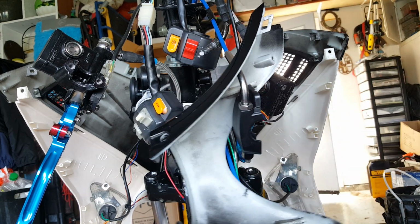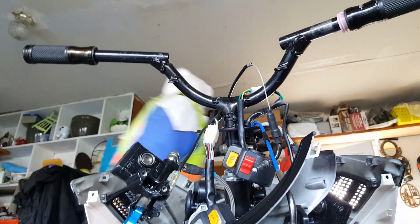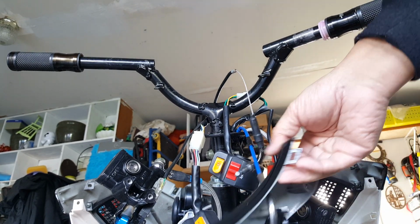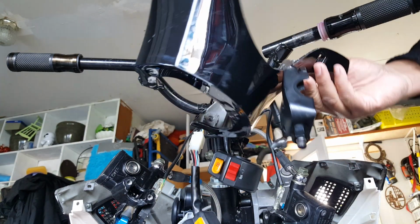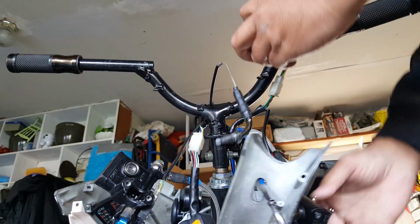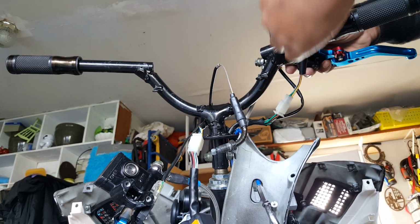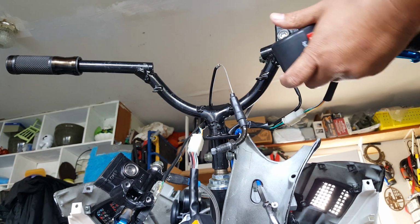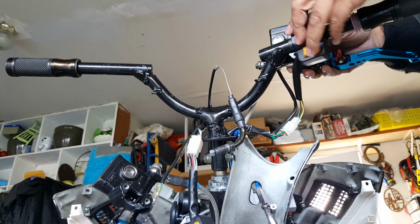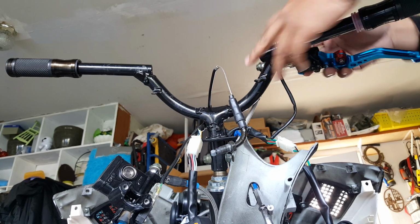Okay, we're gonna go and start the mounting onto the handlebar. And let's bring this guy up here. First, I'm gonna just mount these guys in there first. Going to be mounted. You can see here I have to make sure I have enough slack for my brake lever, but also for my switch. So let's go mount the brake lever on there first, hold that in place, and we have the bracket for it.